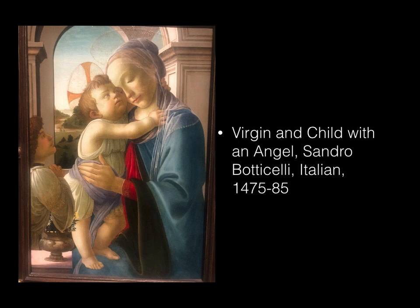The story of Sandro Botticelli is interesting. His name was actually Alessandro Filipepi, I think that was the original name, but Botticelli was a nickname. Botticelli means little barrel, because he was short and stocky and a little bit chubby. People say he was never married. He said that he thought about getting married one time and he had a nightmare, so he decided not to get married.